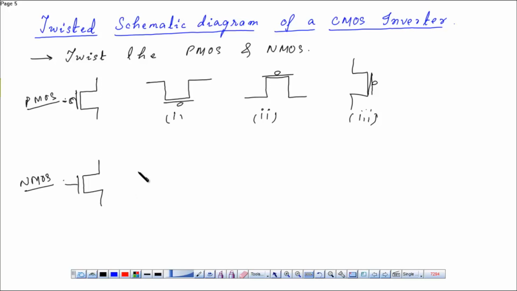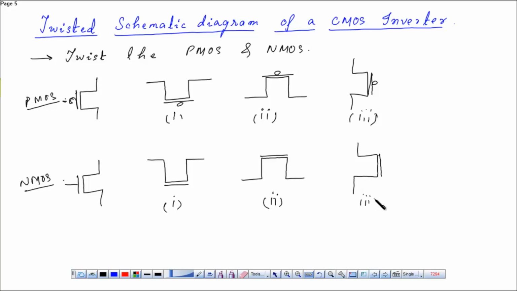Now twisting the NMOS will be similar, like this. This is the first form. The second form will be like this, and the third form will be this.